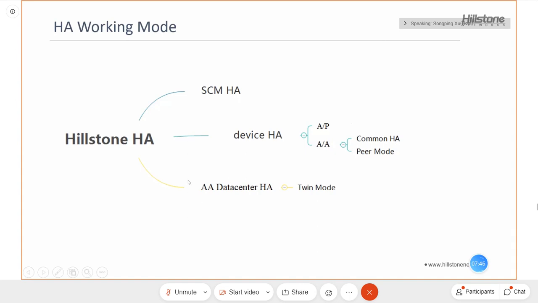And we also support the innovative twin mode solution for HA, which is the firewall-based active-active solution for active-active data centers.